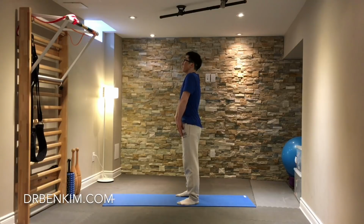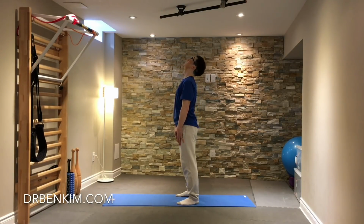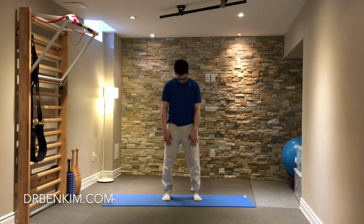So about 20 repetitions, and then we want to warm up your neck by taking it in full flexion. You can move it slightly from right to left while it's in flexion, then full extension. Hold each position for a few seconds. Then repeat the same thing, so full flexion for a few seconds, and full extension.